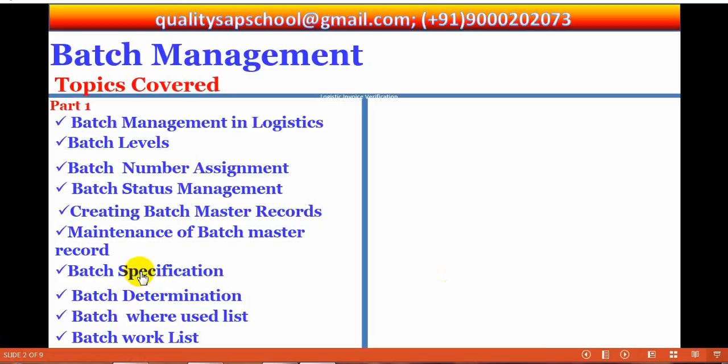We have seen it. Batch classifications we are going to use in the batch determination. Now we will go to SAP and see the settings.